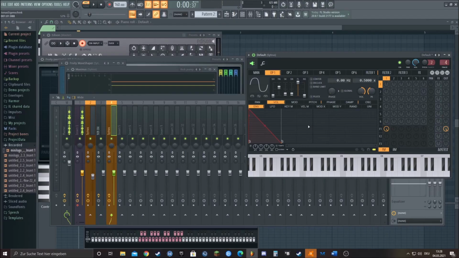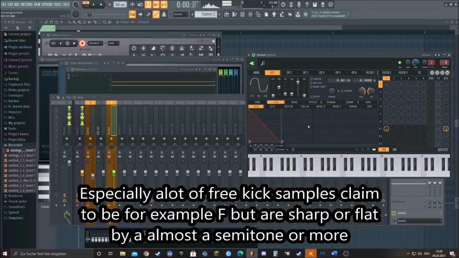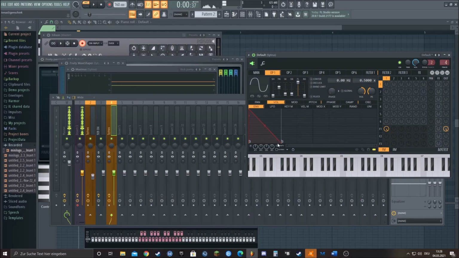Getting a kick perfectly in tune with a bass line, if the kick drum is a sample in the first place, is almost impossible. But with this method, it isn't. This is a perfectly in tune bass line with kick drums, and that's a little secret of mine. Even though it seems scruffy, a weird thing to do, just hear me out, dude.